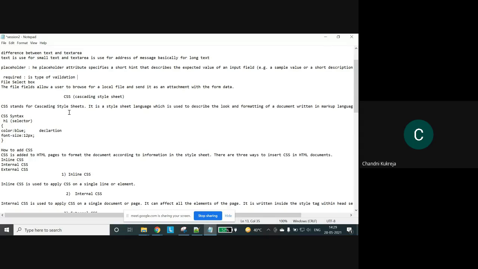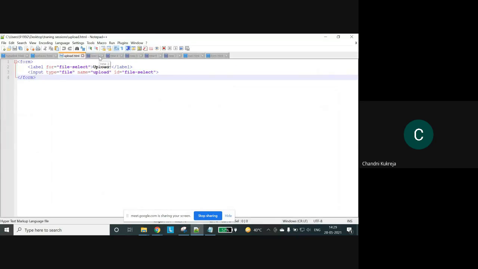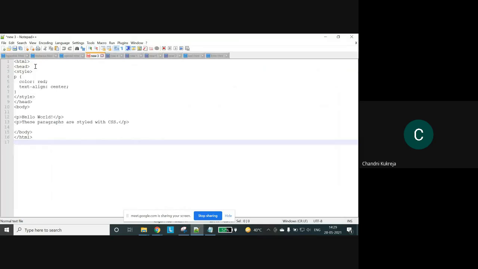So like we are using H1 tags and paragraph tags, we can simply style those tags using CSS. First of all, we use the HTML head and style tag to style any element in HTML. Without the style tag, we cannot style any element in CSS.